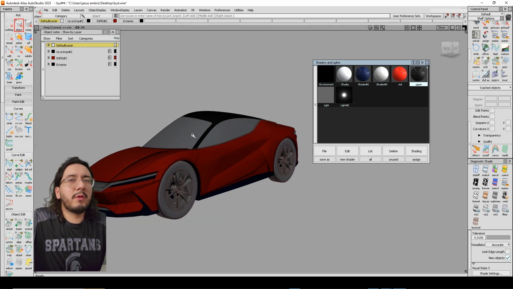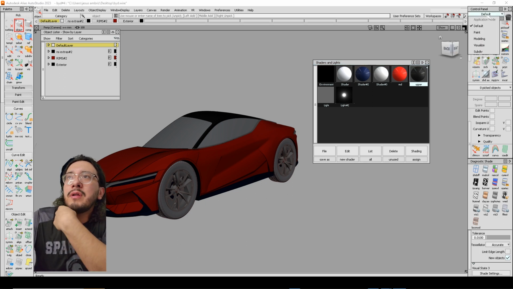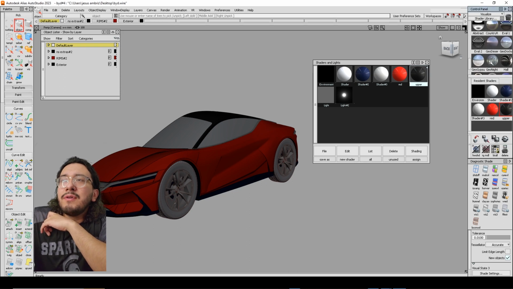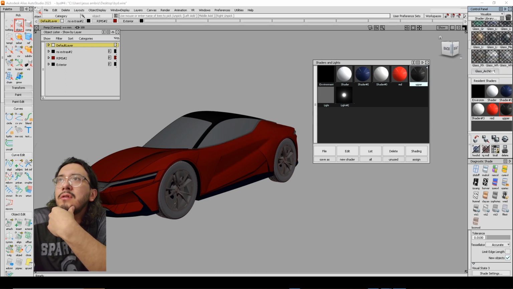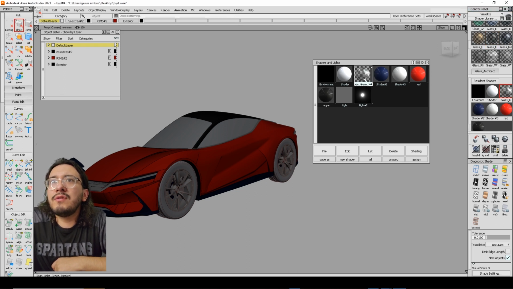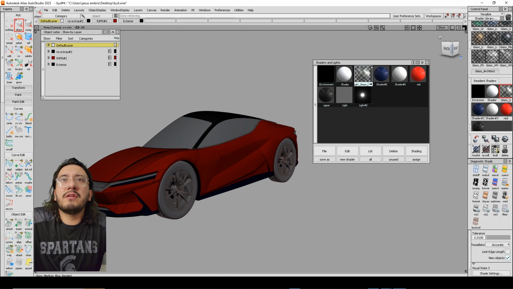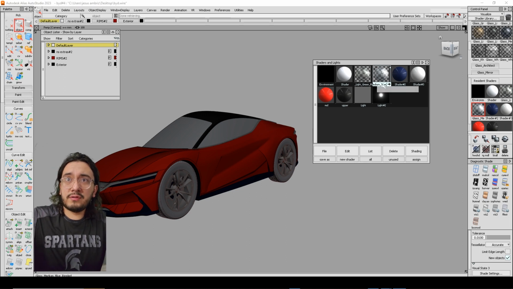Now I want to make a chrome and a glass for these two. So how do we do that? If we come here to the top right, click on default and go to visualize, you'll see that it gives you a lot of options in here. Let's see, I'm going to go to glass. Cool. I'm just going to pick one. There's a couple ways you can do this, but I believe if you double click it, yeah, see, it put it into my multi-lister when I double clicked it. So I can pick different versions that I like. And if you hover over it, you'll see the name of it and what it represents.